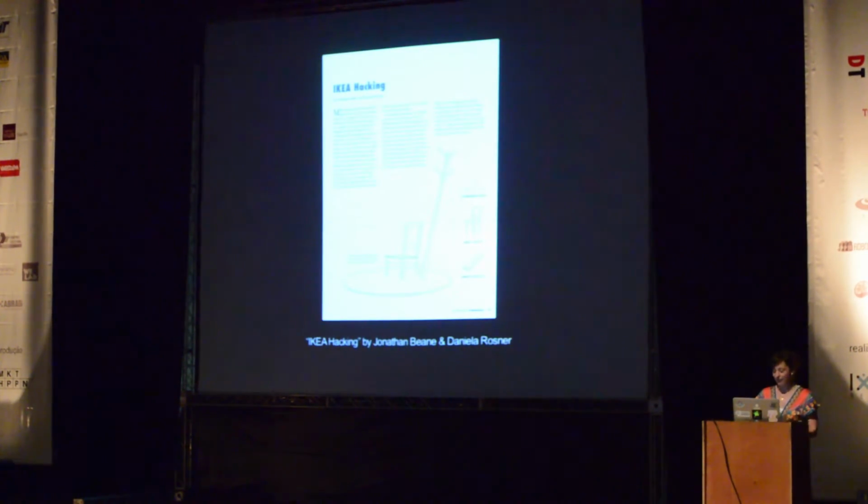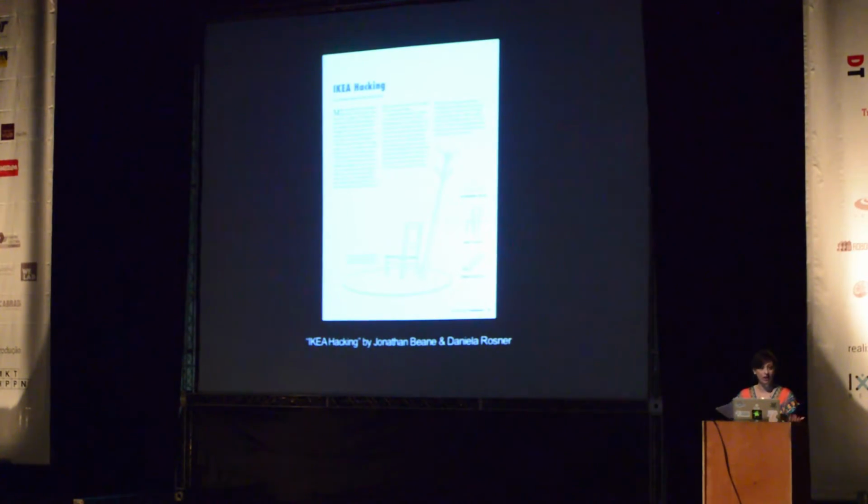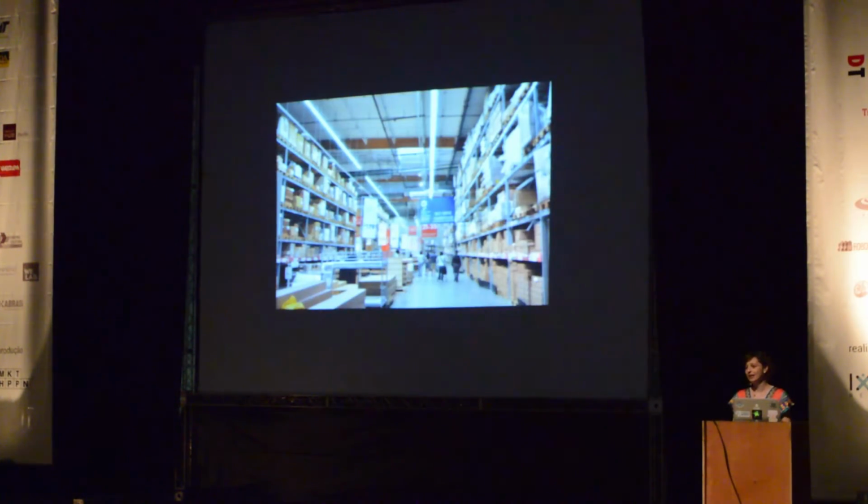So two researchers from UC Berkeley asked the same questions, and they found that part of the answer lies in the fact that IKEA products are cheap and can be acquired pretty much anywhere in the world. But there's more to it. So to begin with, the act of shopping at IKEA requires embracing the do-it-yourself spirit. Instead of just grabbing a product and heading for the cashier, at IKEA you have to go through these huge warehouses and pick up all the different parts that go into your product. And then when you get home, you have to assemble it yourself.